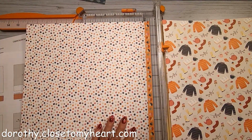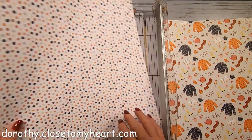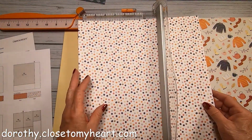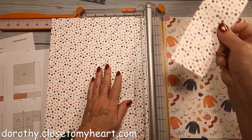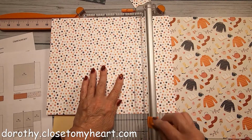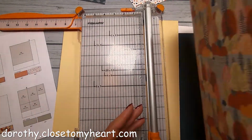Okay, so this other dotted pattern, I'm going to take the zip off of it and set it aside over here, and the stripes are going to go this way. I don't know that it makes a difference. And this is going to be 9 1/2. Doesn't really make a difference because it's a square. 9 1/2 by 9 1/2. And that goes with two. And then we've got our sweater.